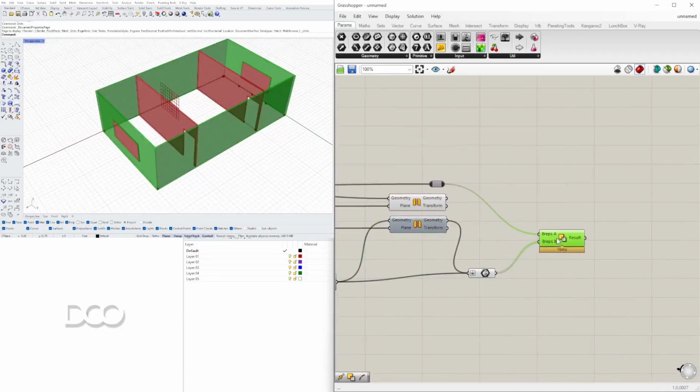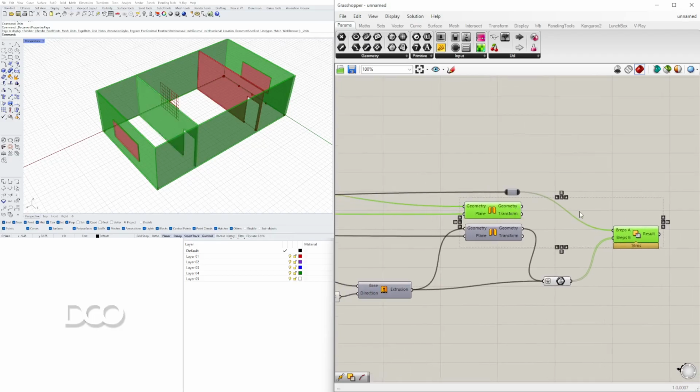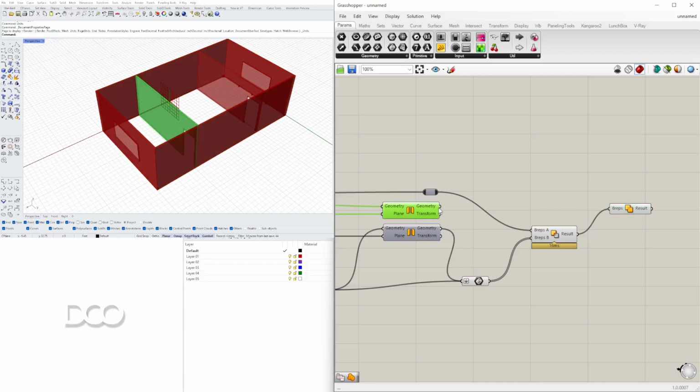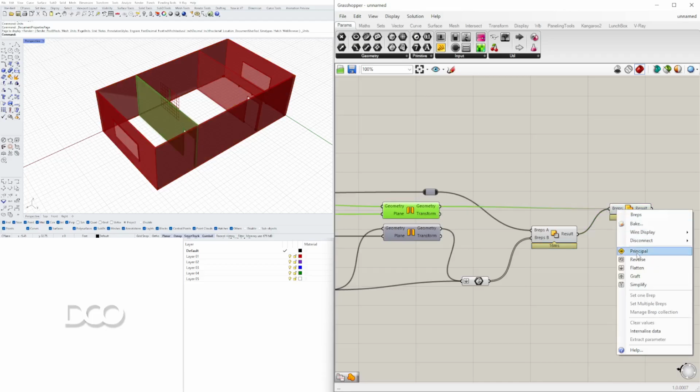And lastly, we'll bring in those walls and bring them together using union. So this one, holding down Shift.